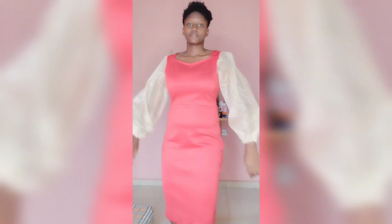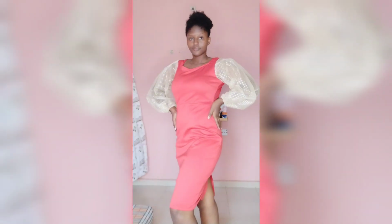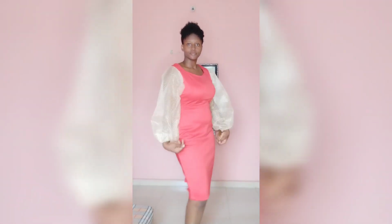So in today's video, I'm going to be making this nice beautiful red dress, which was inspired by a Shein black dress that I saw.